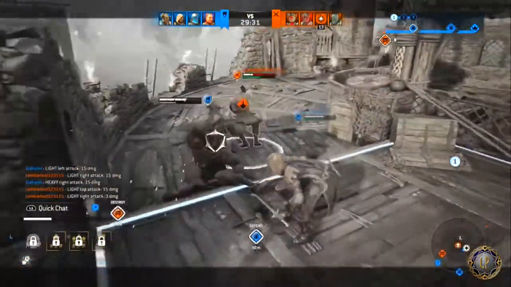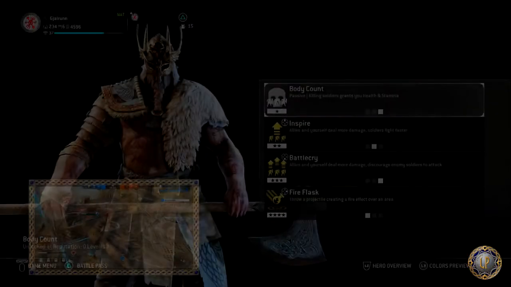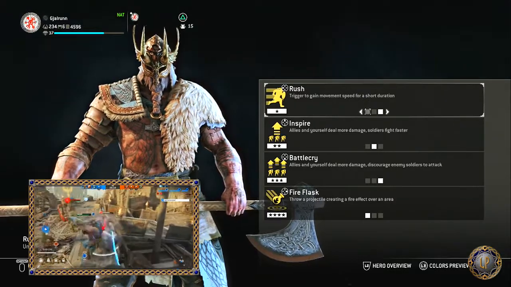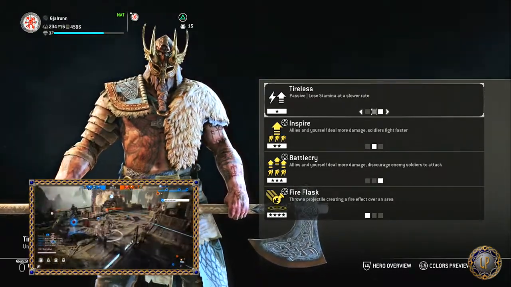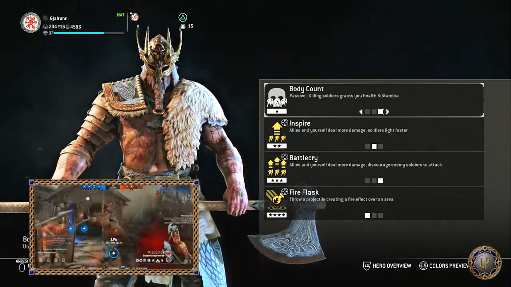Now with all this being said and done, let's jump right on over to his feats, starting with his tier 1 feats. So his tier 1 feats are Rush, which is triggered to gain movement speed for a short duration, Tireless, which is a passive ability, lose stamina at a slower rate, and Body Count, which is a passive ability. Killing soldiers grants you health and stamina.